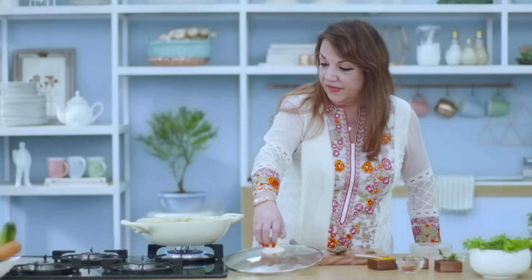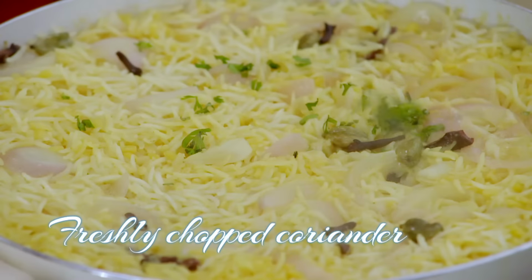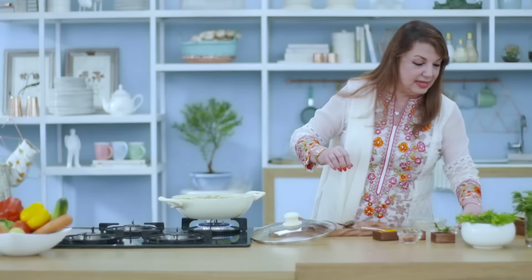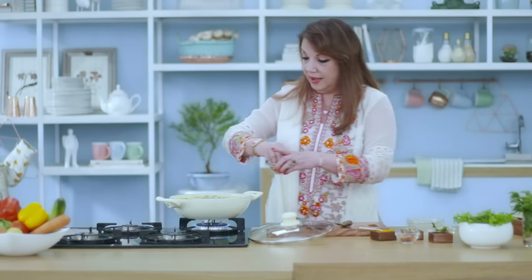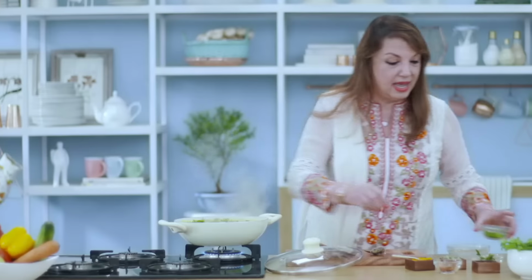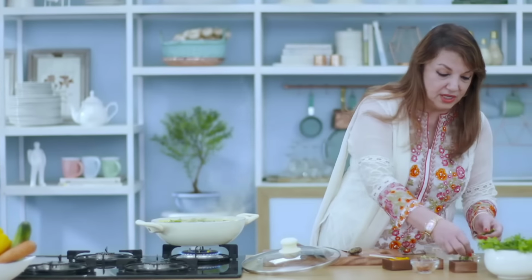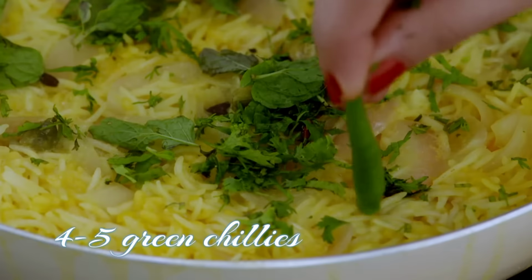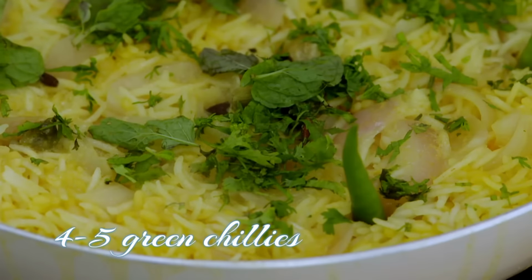Wow. Put the final touch with a little coriander on it. And a little of the pudina leaf to give it that whiff. And a few whole chilies this time without slits. Just kept like this. See how it looks now.